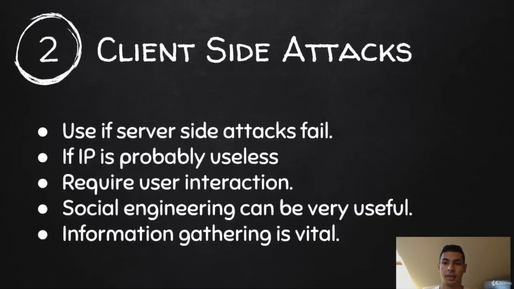In this section, we're going to start talking about client-side attacks. Most of the time, it's better to try to gain access to your target using server-side attacks, so try to find exploits in the operating system and in the applications installed. If you tried that and it didn't work, or if your target is hidden behind a router or a network, so if you ping their IP, you won't be able to reach it, then your next resort is going to be client-side attacks.